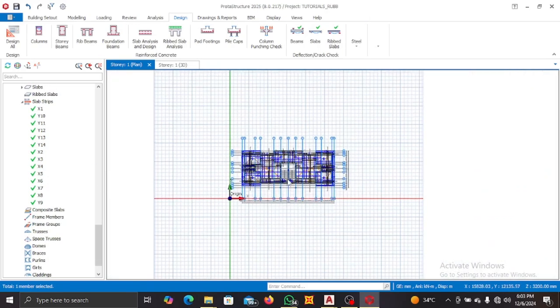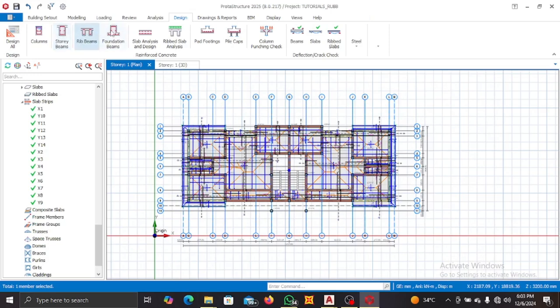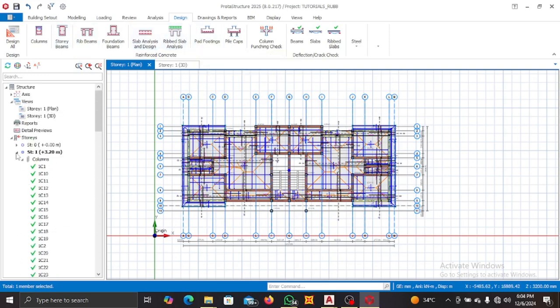Okay. All right. So we have done for our slabs, we have done for our beams, we have done for our columns. So the next member in the order: the load from the slab goes to the beam, from the beam it goes to the columns, and from the columns it goes to the foundation. So the next we are going to be designing is our foundations. So you come to, still on the plan view, your story 0.